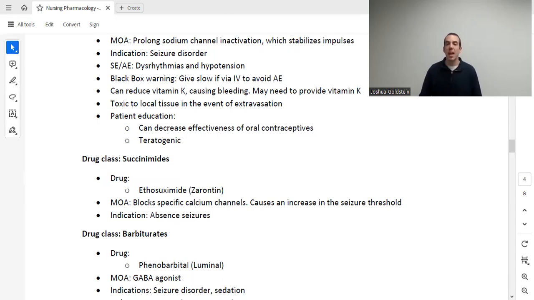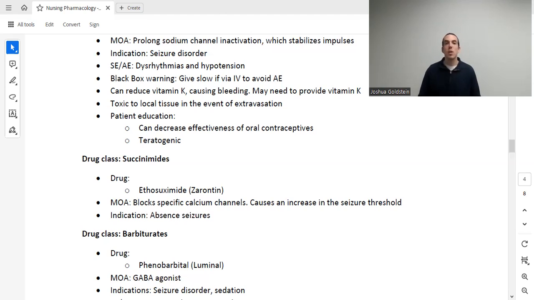Remember, if you see those adverse effects, that means you need a nursing action. You need to assess the blood pressure before and after. It means you need to have the patient on a monitor, and it means you need to assess the patient for underlying history of dysrhythmias, AFib, anything like that. Remember, everything on here can be a potential question, especially NextGen NCLEX. It's not going to be straight up, what would you monitor for dysrhythmias? It would be which of the following patients most needs to be on an ECG monitor or something like that. And if they're on this medication, that would be a good answer.